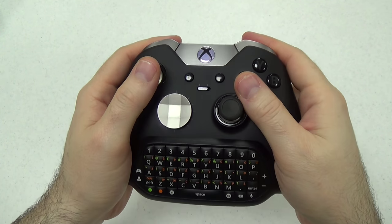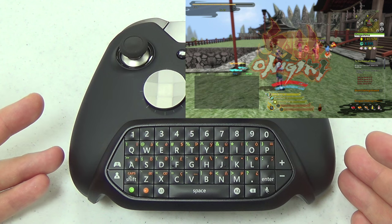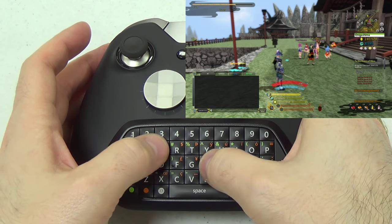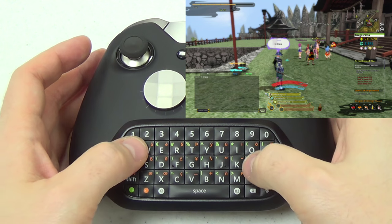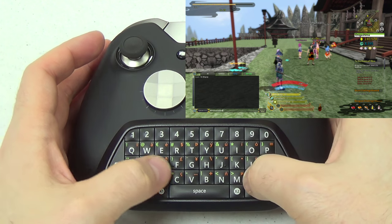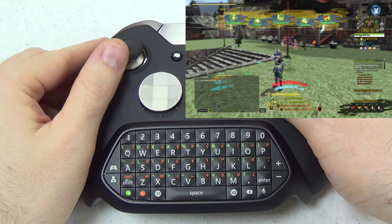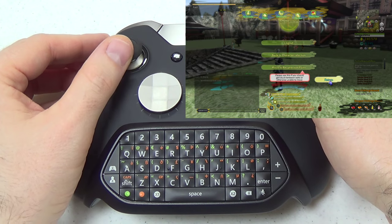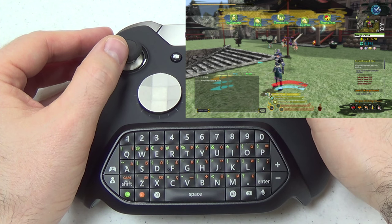It really doesn't add too much weight and it's still quite comfortable to hold. There aren't a lot of Xbox One games that call for the use of a keyboard, but one good example is Onigiri, the free-to-play MMORPG. With Onigiri, you press Enter and then you can type things, and it appears in game. Other good examples would be the Forza series — you can use a keyboard to input the name of your custom car designs and descriptions. There's actually a decent number of games in which you name your character or user-created content, and most of the time those do support a keyboard.